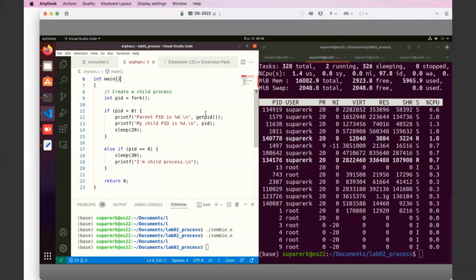How about we look at the code here? The code here is quite simple, right?